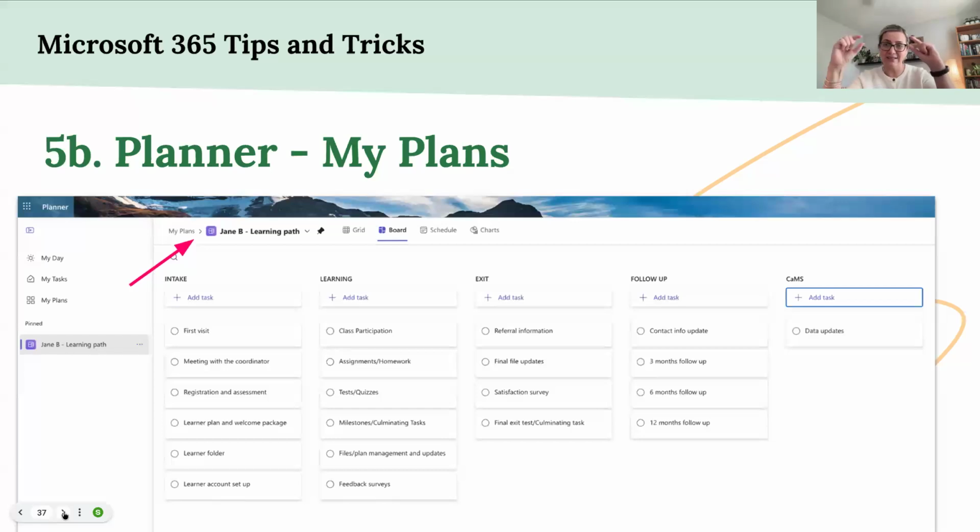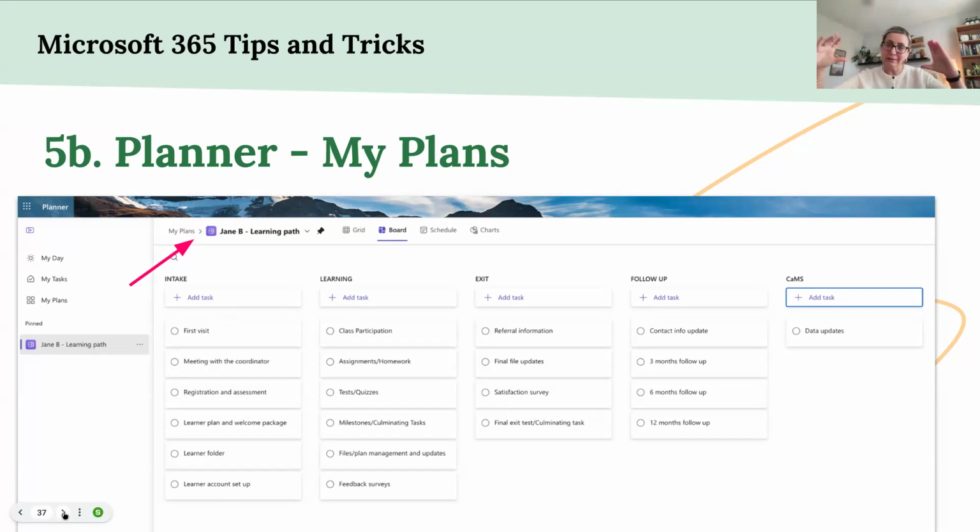Each of those is a task, and they can be broken down into further tasks or subtasks or can be repeated. So in the learning column, you could have week 1, week 2, week 3, or you can do activities based on the numbers you're doing. You can reorganize it, but you can still track what you're doing with that specific learner based on some of those tasks. Then you have exit. Have I given them the feedback form? Have I done the satisfaction survey? Anything that I need to do, I can have it there as a checklist.